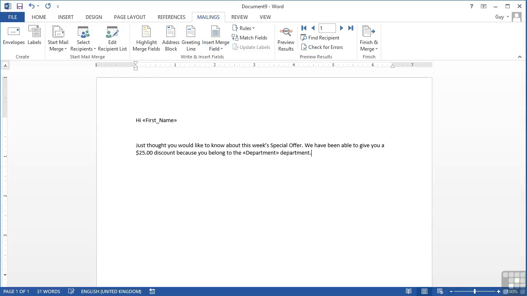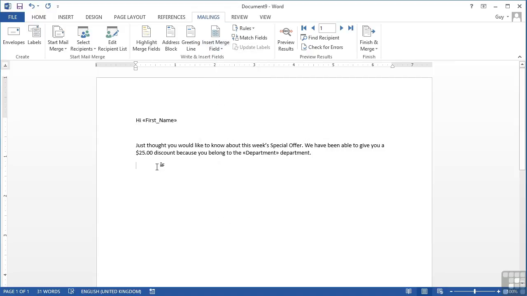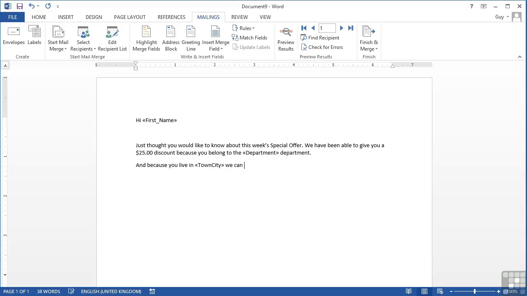Just making it a customized email. Any other fields in here we could make use of, perhaps where they live, and because you live in wherever they live, we can increase that offer to $50.